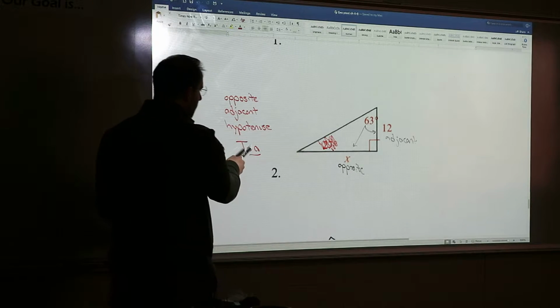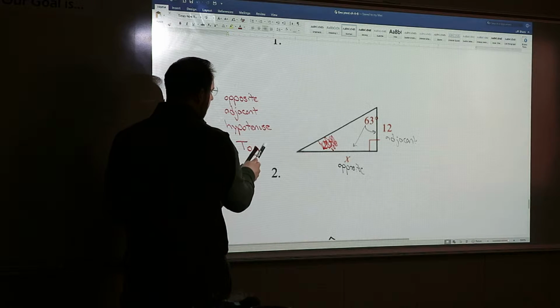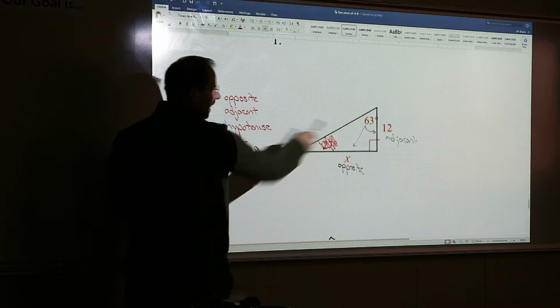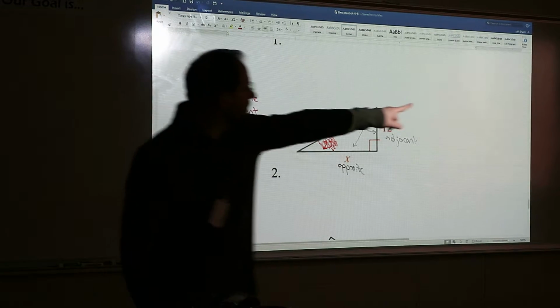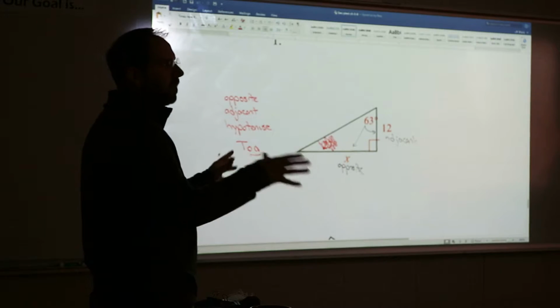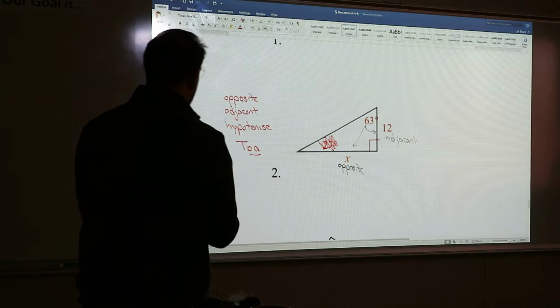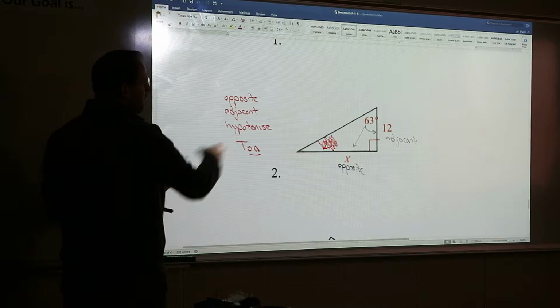Now the reason why we're picking TOA is because if you look at the back letters, they use opposite and adjacent, O and A. Those are my labels for my picture. That's how I know which one of the three to pick. The trig functions are on the board over there. You can see them. They are clearly labeled with what the fractions are and what the formula is. But on this one, you have to pick TOA because the labels tell me that.